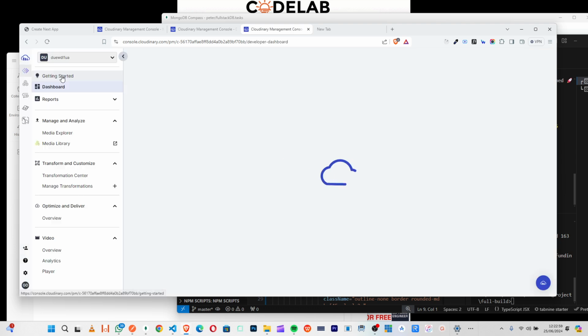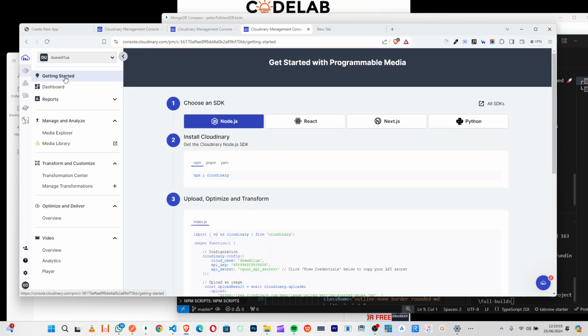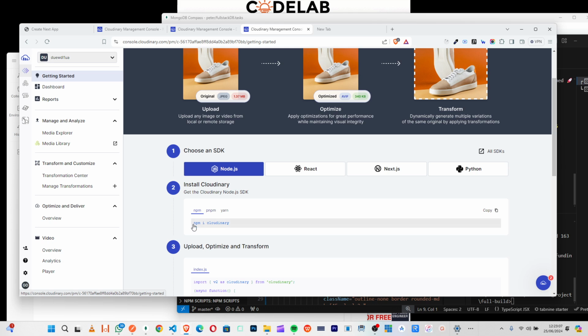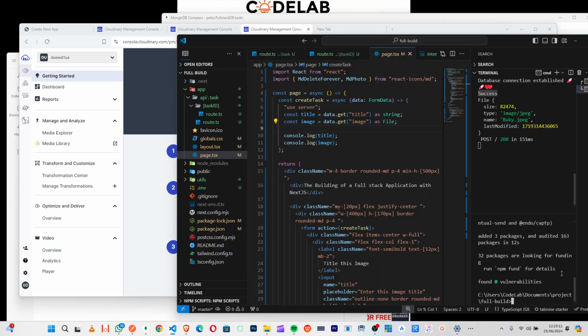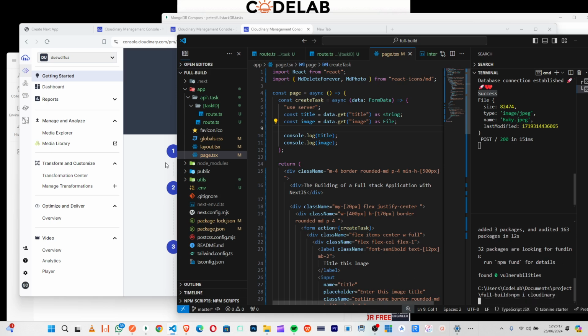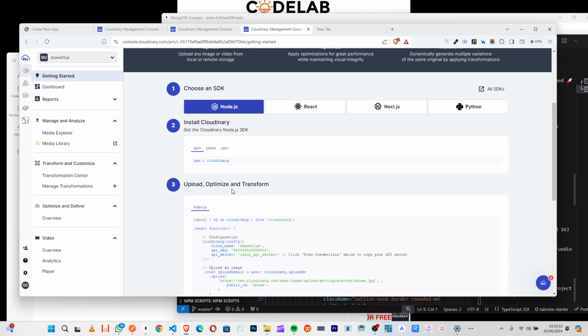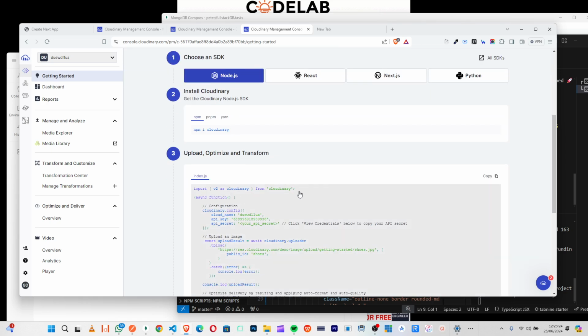Okay, so if we come to get started, which is like the very first place you go want enter. So the first thing we need to do now is first of all install Cloudinary, right? So make we come here, we do npm i cloudinary, we hit enter. So once we don do that one, the next thing we will go do now say we need this.